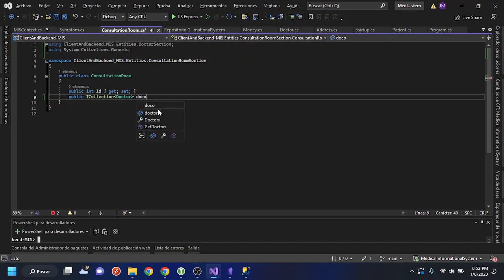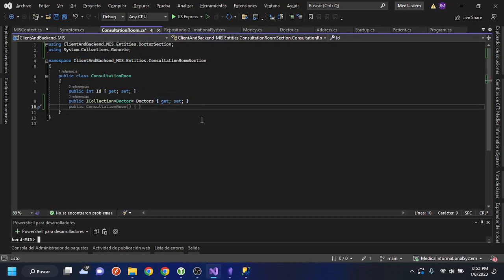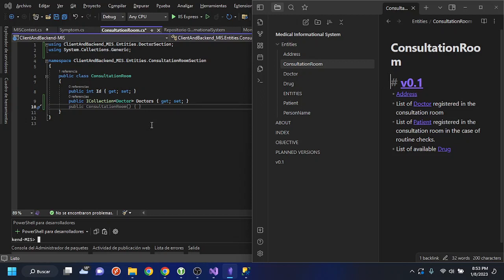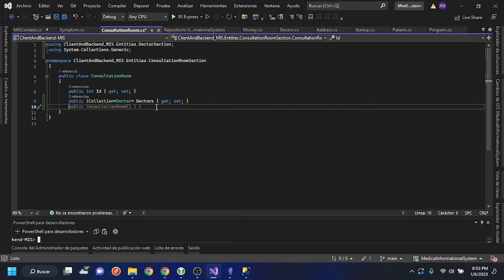IEnumerable, doctors, get set. What else? List of patients registered in the consultation room in the case of routine checks.